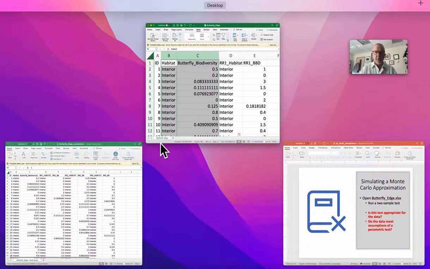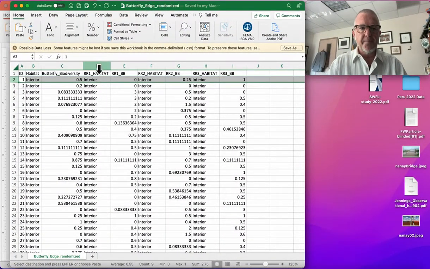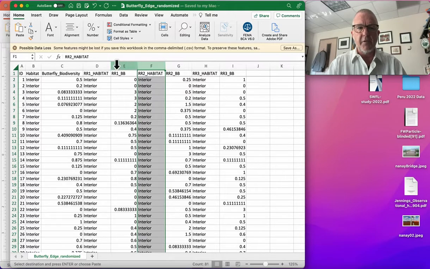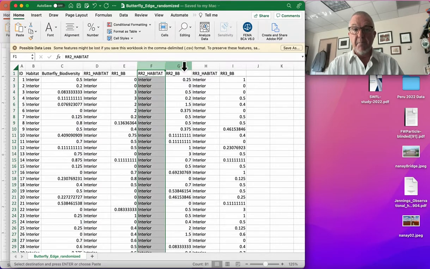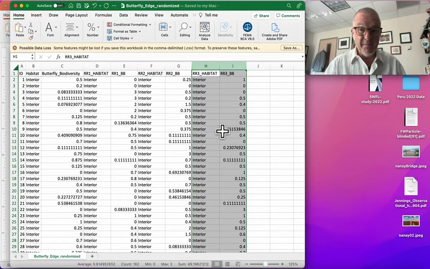Well, an example, and I did this a little bit further, is here, where we have each one of our randomization pairs. So this is our first one, where these numbers were randomized relative to the samples. We have our second one. Again, it's the measurements, but each one of these measurements is randomized relative to our samples. Then we have our third one. This is just a sample, so we're only doing this 3 times, where again, when we actually do this in R, we'll do it for 5,000 to 10,000 times.